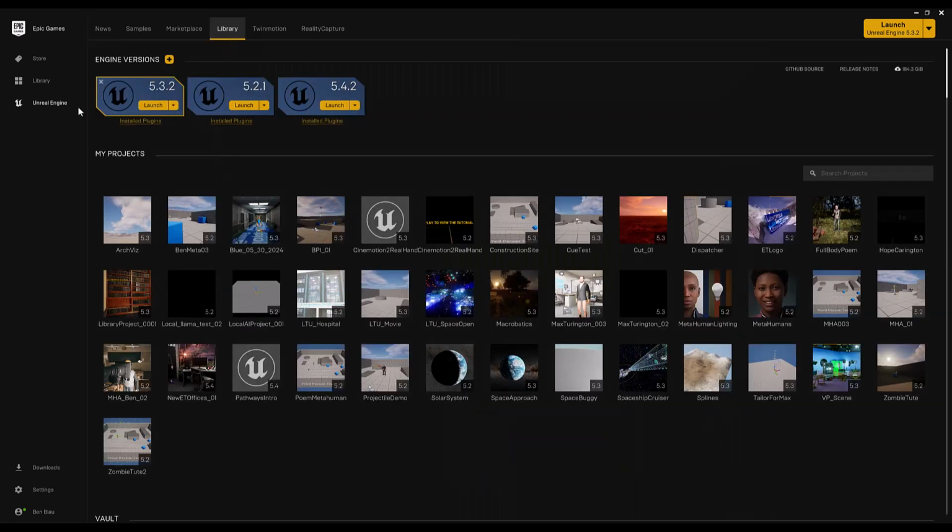And this will bring me to a different screen where at the top I can see all the different versions of Unreal Engine that I have installed on this particular computer. It's very good news that we can have multiple versions of Unreal Engine installed on the same computer, and they do not interfere with each other. And there are certain projects that I use, even older versions than 5.2.1, things that I've started, even in Unreal Engine 4, frankly, that are still under development. And it's okay. That's perfectly all right.